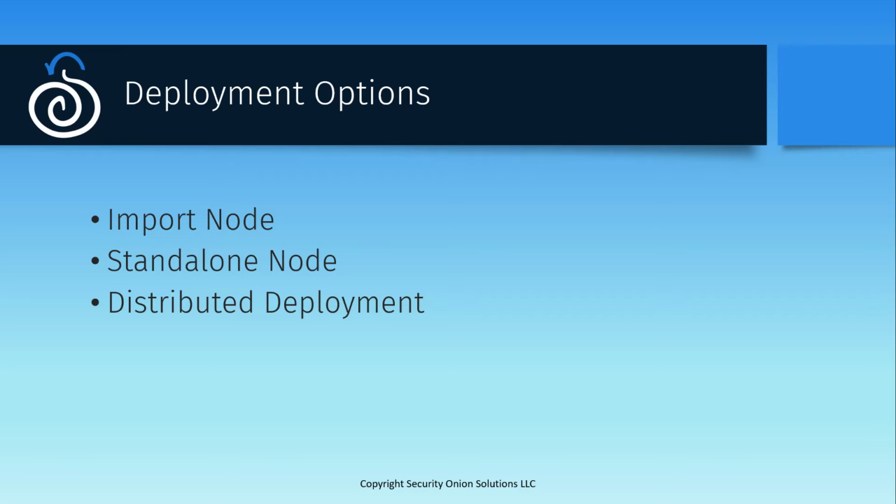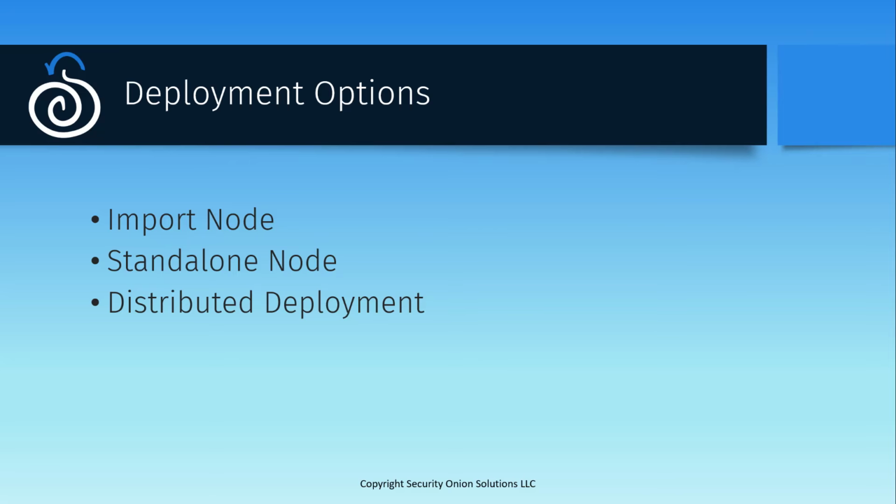Security Onion can be deployed in several different architectures depending on your needs. If you're just getting your feet wet with Security Onion and want to try it out, a great place to start is with an import node. As the name suggests, an import node doesn't monitor live network traffic. Rather, it lets you import PCAP or EVTX files and analyze them to generate the same alerts and metadata that you would see if it had been live network or log traffic. Even if you have a full Security Onion deployment available, it can be handy to still keep an import node installation around for ad hoc analysis of PCAPs generated by firewalls or other network equipment.